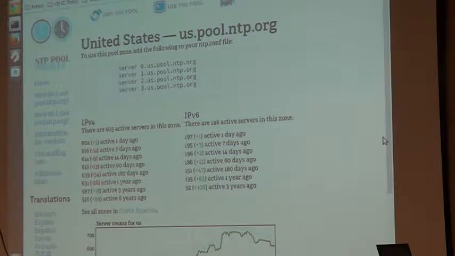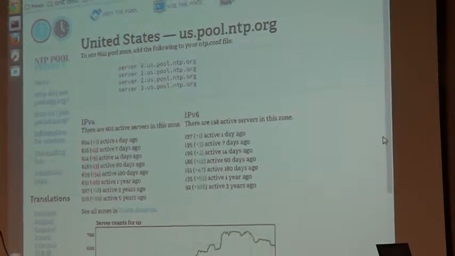They really would like you to be serious about it if you want to do it. Make sure that if you're gonna be part of the pool, you intend to stay part of the pool for a long period of time. They really don't want people coming and going.